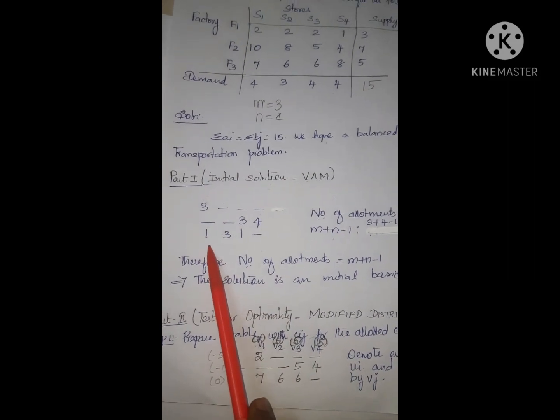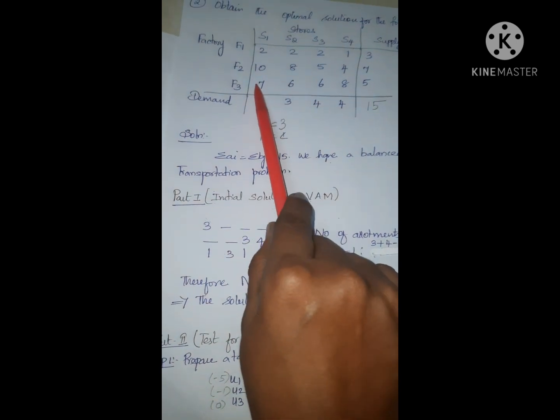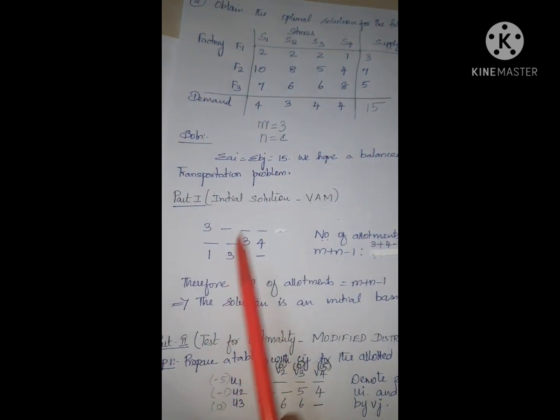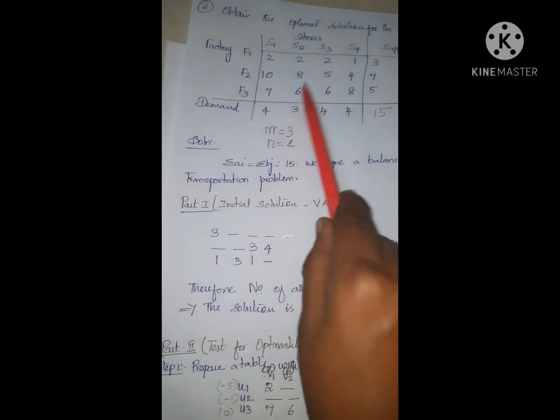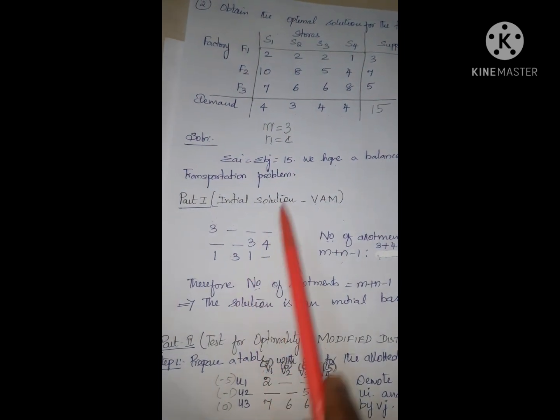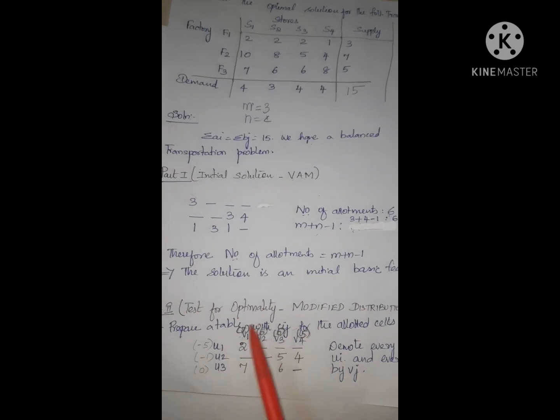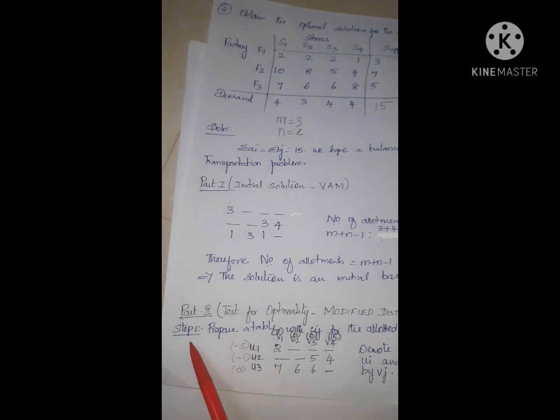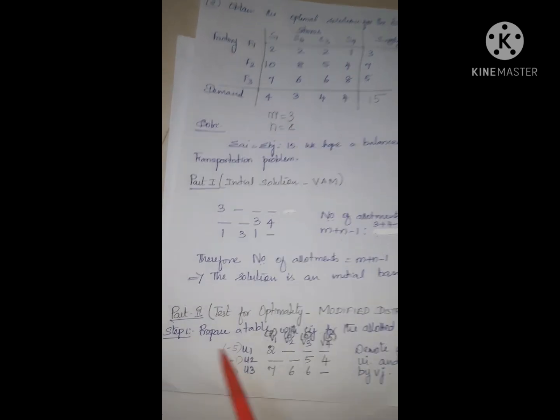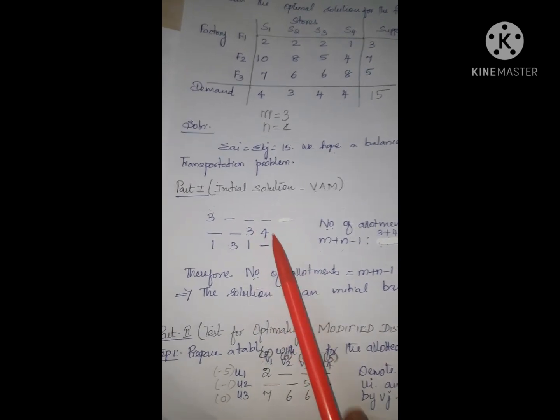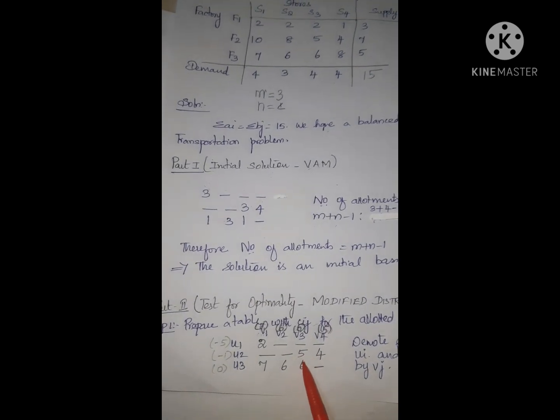Third row: in the place of 1, in my question I have 7 as cost value. In the place of 3, I have 6 as cost value. In the place of 1, again I have cost value 6. The last one is dash. So I put 7, 6, 6, dash. So this is the new table, which is step 1 in my optimality test, where we prepare the table of this initial solution with cost value Cij.